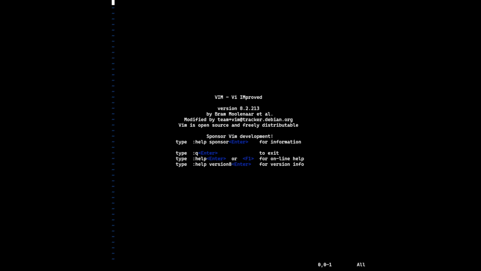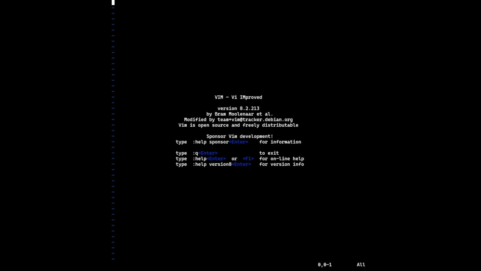VIM is, of course, a version of VI that was forked off by this gentleman over here, Bram Moolenaar, who unfortunately died a couple of weeks back, and it essentially has additional features over normal VI, and of course it's called VIM. Not all distributions have it included, so if you need to install it, you just use your package manager, for example, sudo apt install vim or pacman -S vim, etc.